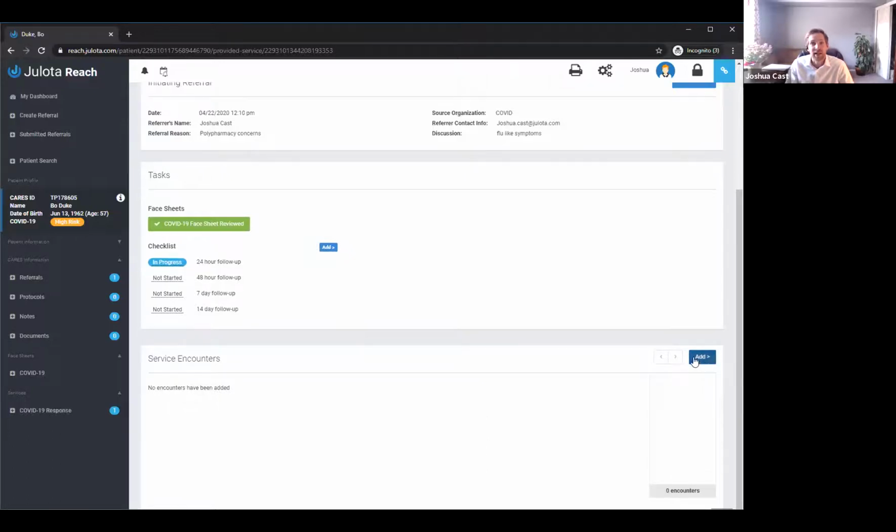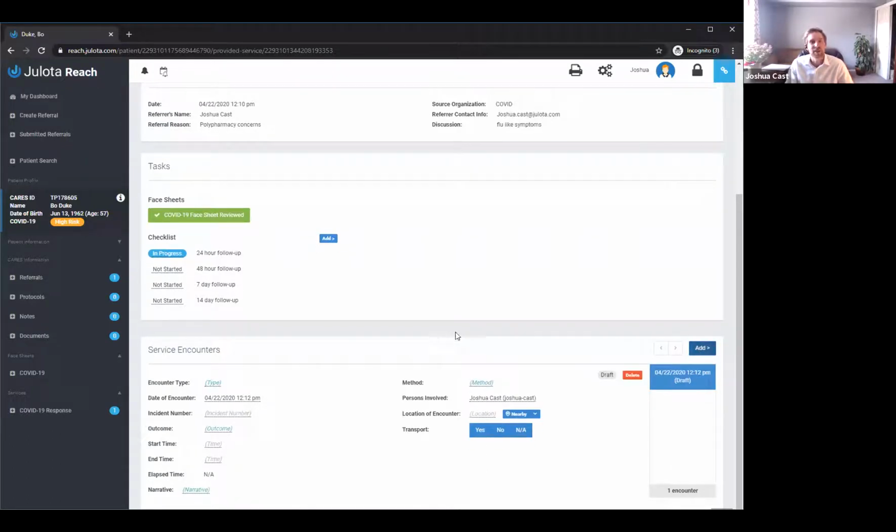And let's pretend we had that encounter with an individual. I'm going to go ahead and denote that here. So I'm going to come over here and say, let's go for the initial contact. And this might happen actually after you met with the patient for the first time. You just did that assessment. You're going to come back and document your encounter that you spent some time working with this individual. What was the outcome? This was successful.